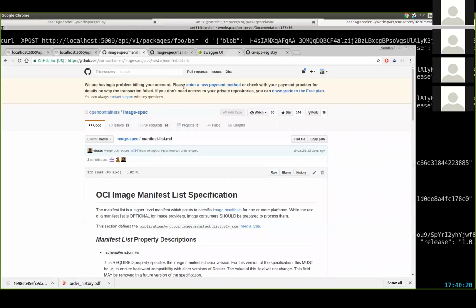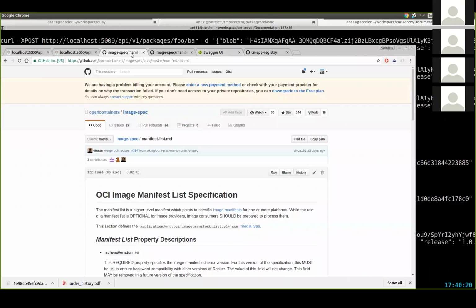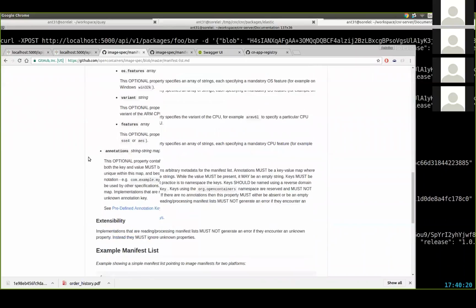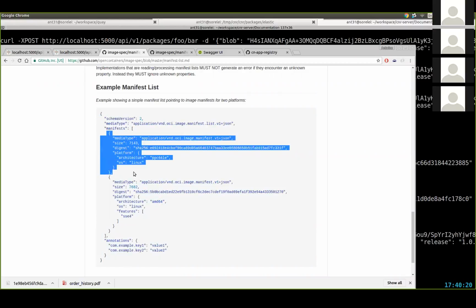So the endpoints are quite complete. What's the current work? It's still in development. Current work is to get closer to the current OCI specification. In OCI, every single reference is content addressable. So for example, this manifest is content addressable, and inside it, you also get the blob you want to use.